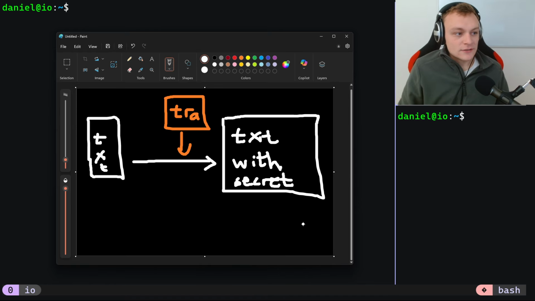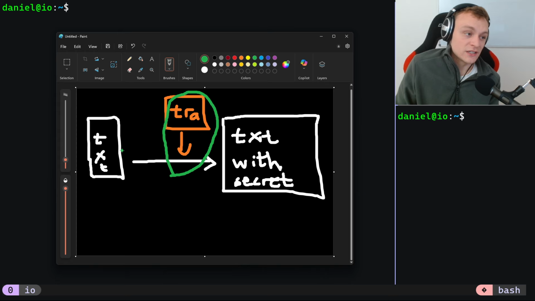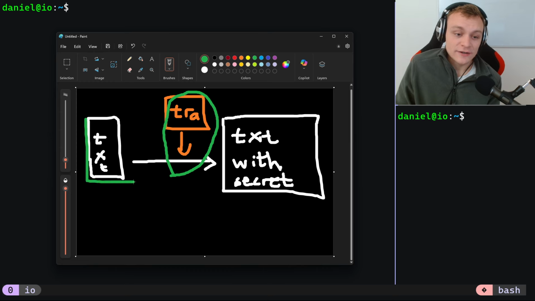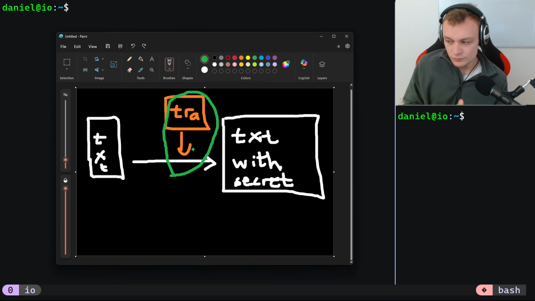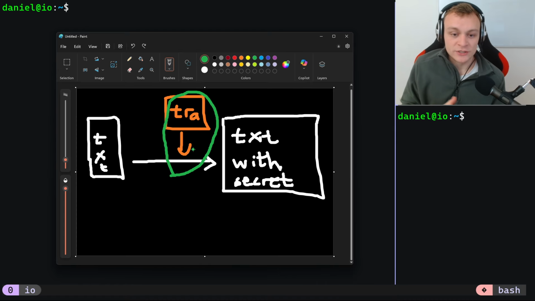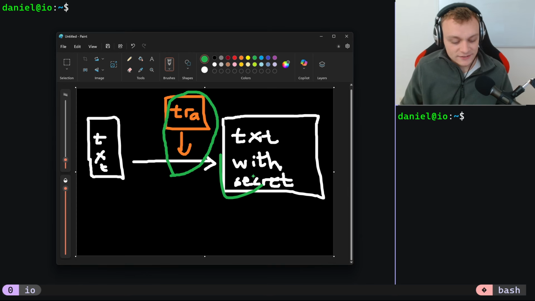So from one clear text file, using a transformer file, this thing right here, if you apply that transformer file to the clear text file, you get a new clear text file with your secret. So you can keep your clear text file on the disk, store away the transformer file somewhere, USB stick, whatever, KeePass, some password manager, wherever. And then you can apply it to that file and get a new clear text file with the embedded secret.